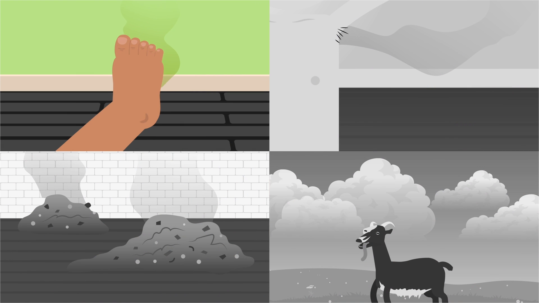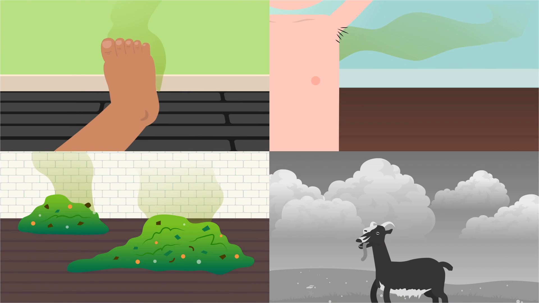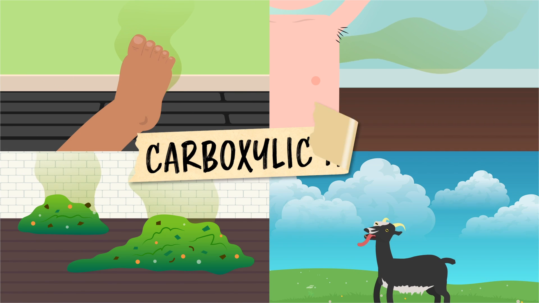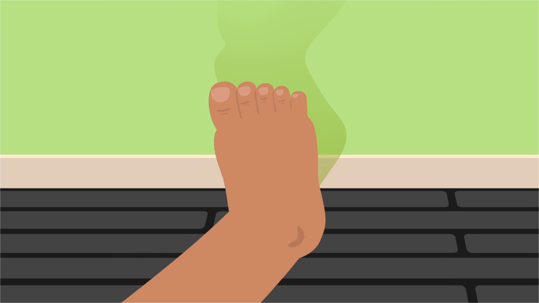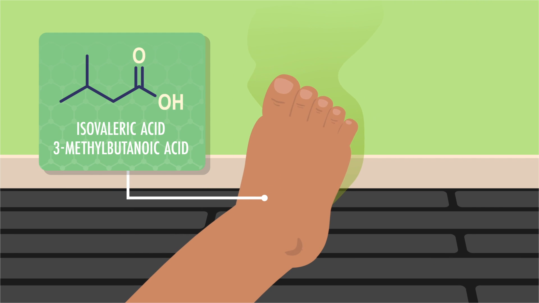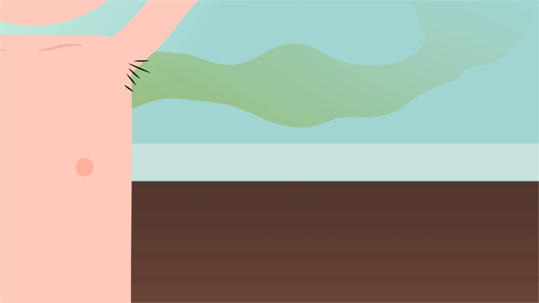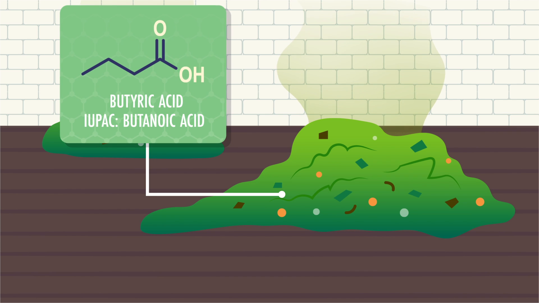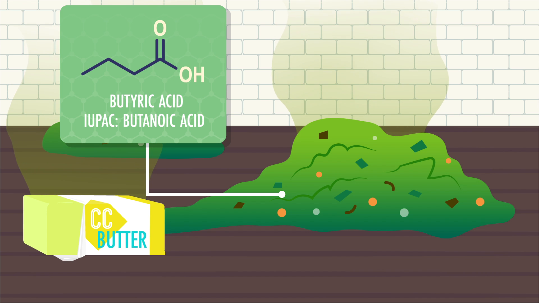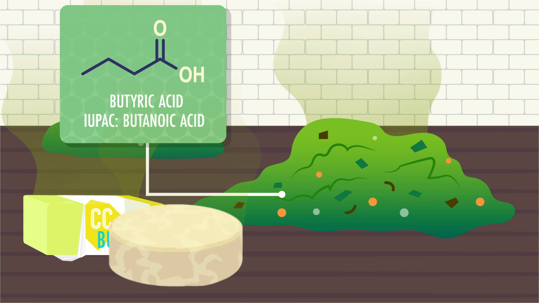What's the connection between the smells of feet, underarms, vomit, and goats? Carboxylic acids. The smell of feet is partly due to the presence of isovaleric acid, which is produced by the bacteria living on your foot skin. Bacteria also turn odorless underarm secretions, such as amino acids, into malodorous molecules, which include carboxylic acids. The stench of vomit is caused by butyric acid, produced by bacteria in our gut. Butyric acid is also found in rancid butter – that's where its name comes from – and it's a key part of the aroma of Parmesan cheese.